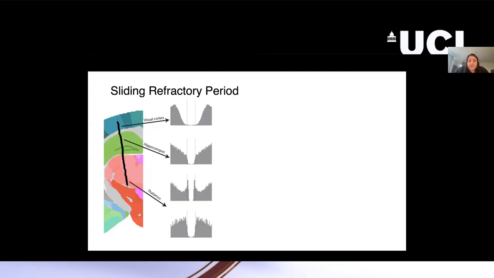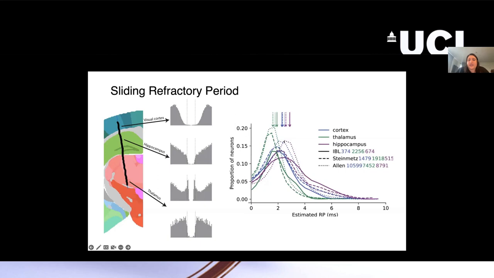The idea here is to do the same thing, compute a level of contamination and try to get rid of neurons that do have contamination, but do that without imposing that assumption of two millisecond refractory period. The point here is if we look across a few different data sets, we do notice that in thalamus there are shorter, overall shorter refractory periods. You can really just generally see that there's differences across different brain areas in the refractory period. That was the motivation for this.